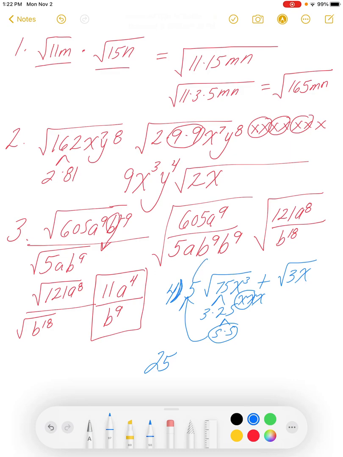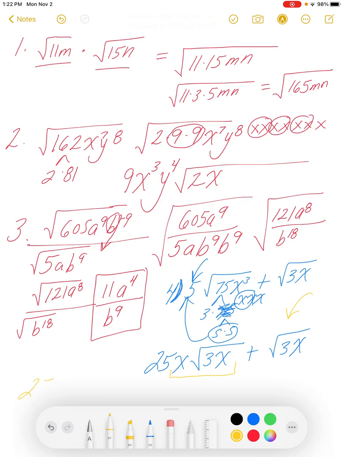A common error is to forget about this 5, but remember that it's there. We pulled out an x. Just making sure I have everything. Left under my square root would be a 3 and an x. Then we have plus square root of 3x. Now don't get tempted to add these together because this is the like term here, which to be added would have to be an x square root of 3x, and it's not. So this is as far as it can go.